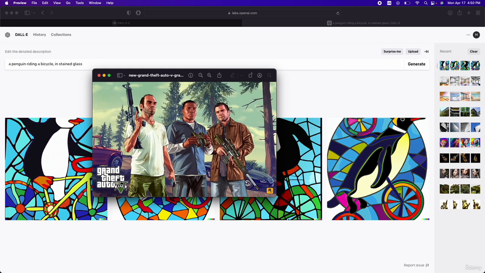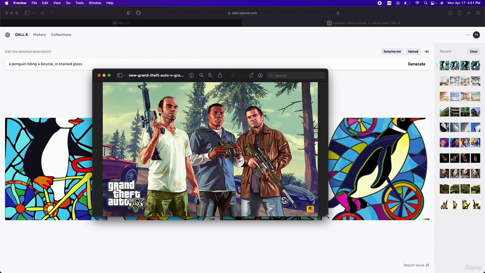For this exercise, I've got an image of one of my favorite computer games, which is called GTA 5. You might have played it, but even if you haven't, that's fine. Today we're going to edit some elements on this image and we'll regenerate them in a completely different way. So let's see how this is done.